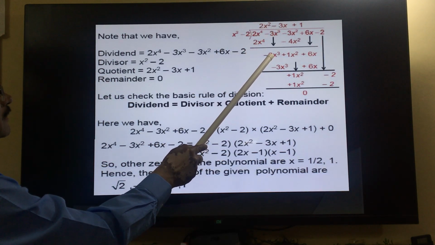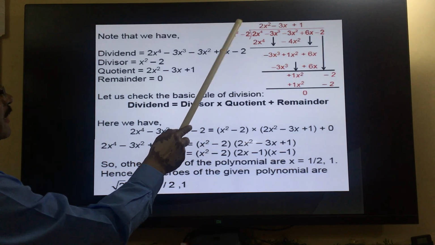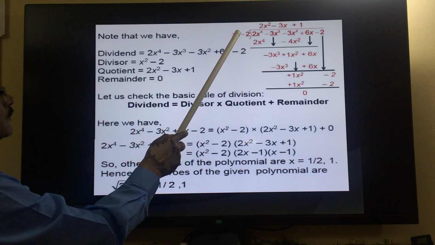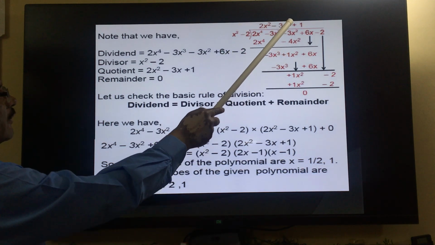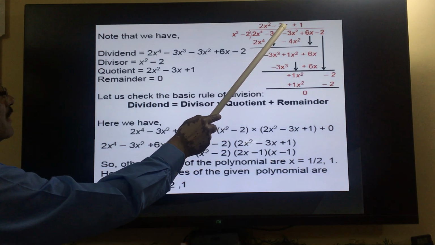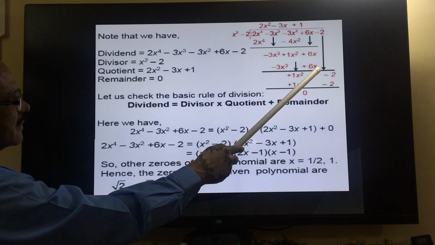Here we want 3. So to get this 3, here it is 1. 1 we will multiply by 3 to get 3. So we will write 3 here. Here the power is 2, we want the power 3. So one more power is required, so we will write x. So here we will get minus 3x, and by minus 3x we will multiply both the terms. So we will get minus 3x cube plus 6x.